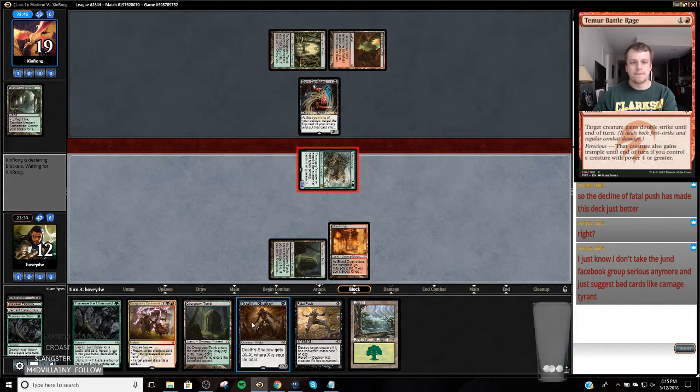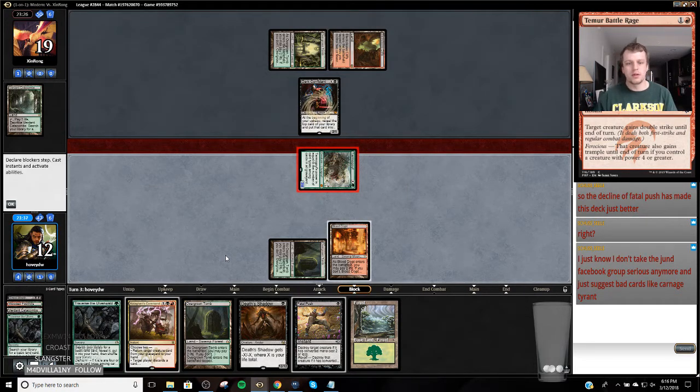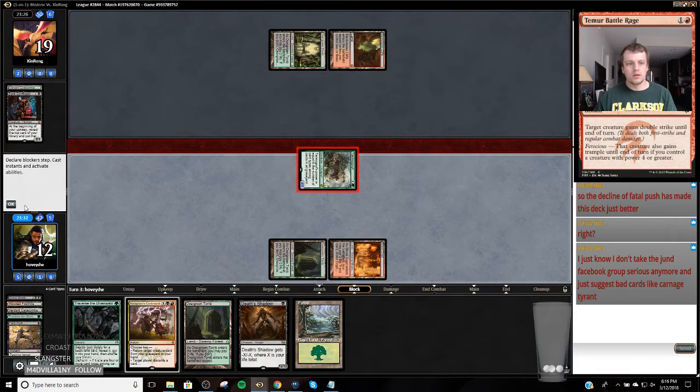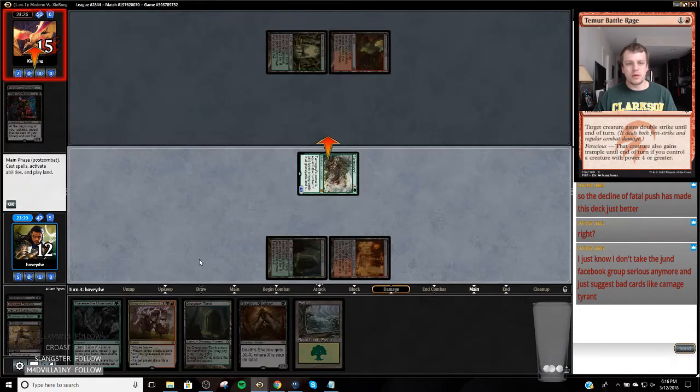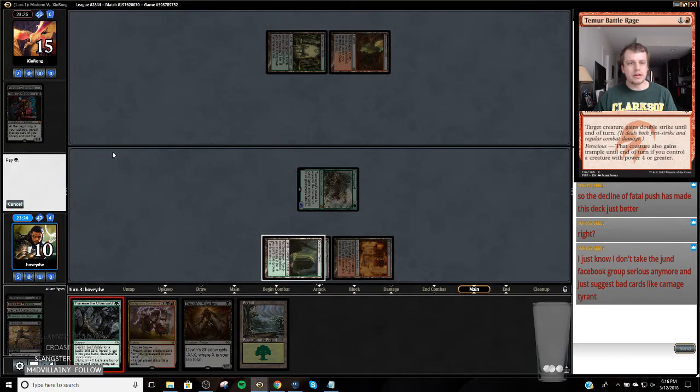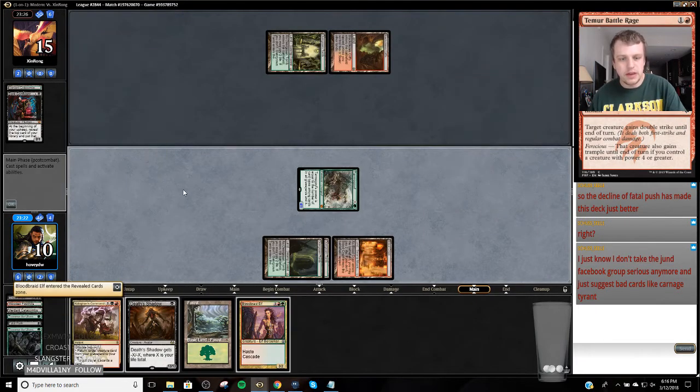Actually, I messed up. Yeah, I messed this up. I should have done this before. I shouldn't have given him the opportunity. But though, if he blocks, I just go traverse. No, because I need to put an instant in my graveyard. And now I'm just going to traverse for a Bloodbraid Elf, so even if my opponent kills me next turn, I've got the Elf locked down.